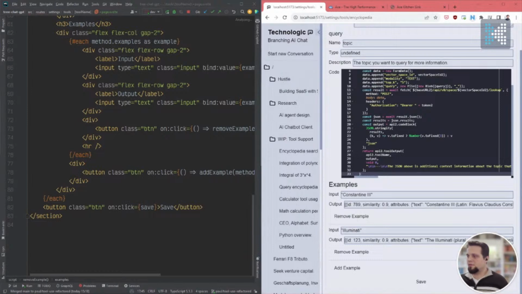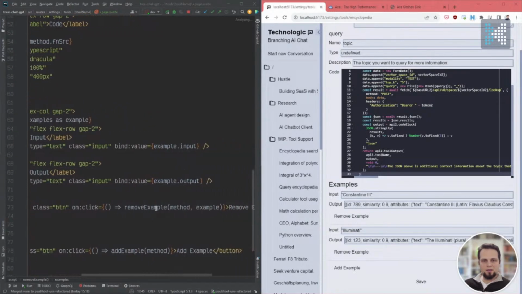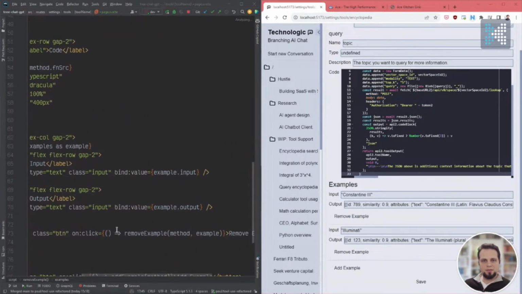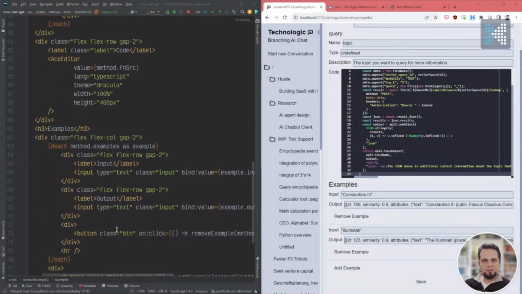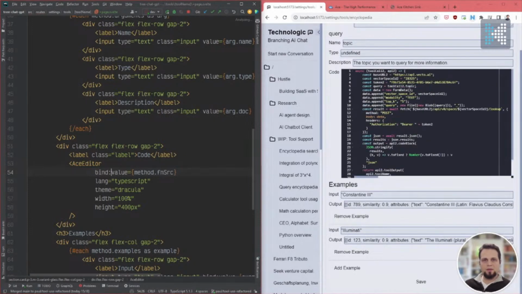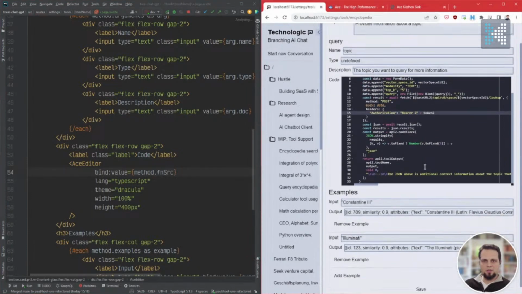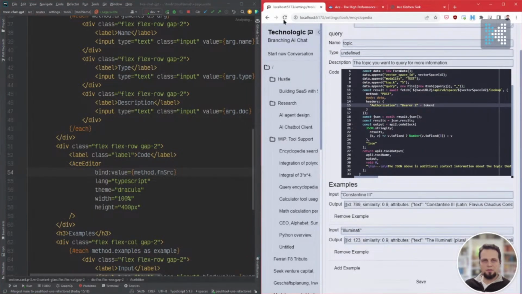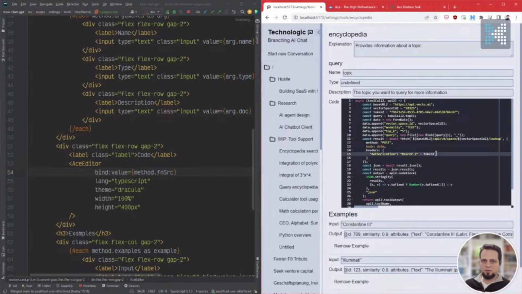Oh, and I just noticed that I'm out of frame. So, yeah. Okay, so editing, add and remove examples works. I guess we can just bind the value for the code, and now we can modify the code, hit save, refresh, and the code is modified.